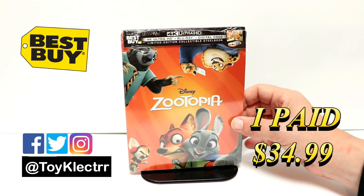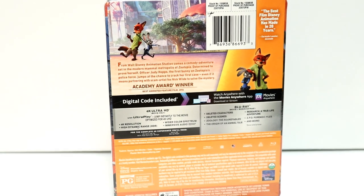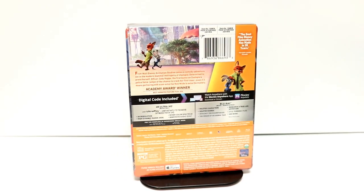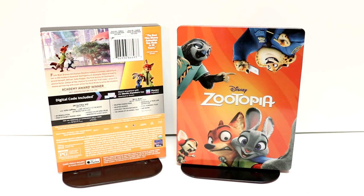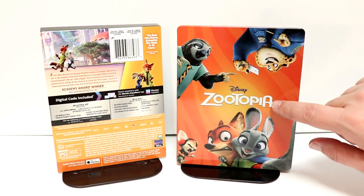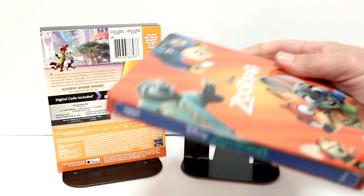Here's the front, and here's the back. If you would like to check out these special features, you can go ahead and pause and do so. I'm going to go ahead and open this up and remove the wrapper so we can take a closer look at this artwork. Here it is without the wrapper and without the j-card on it. Really like this image here on the front of the characters. There is no embossing or debossing here on the front, but I do like this orange color, and here is the spine.